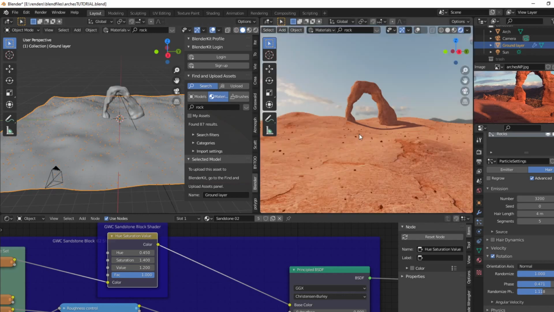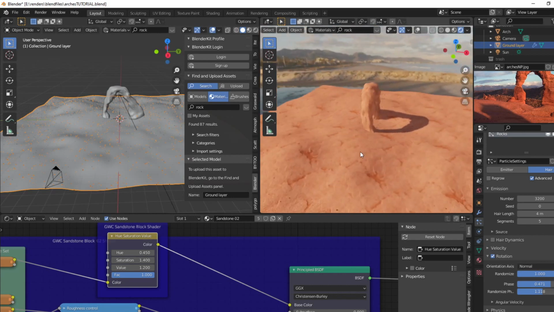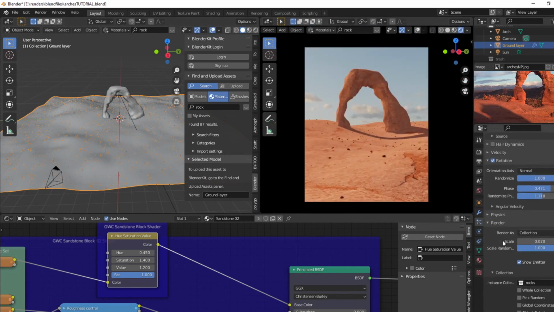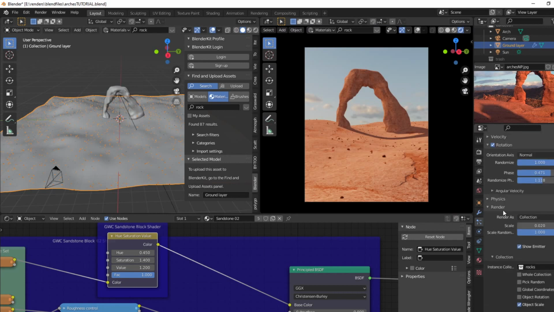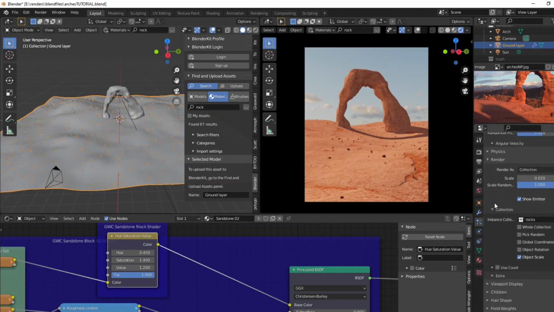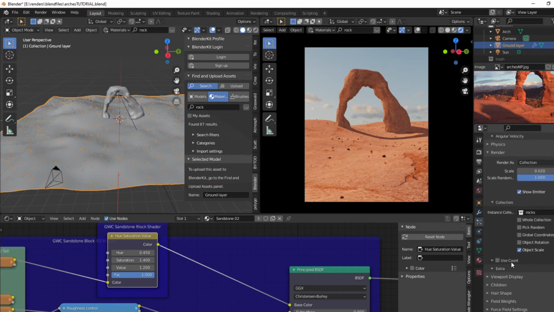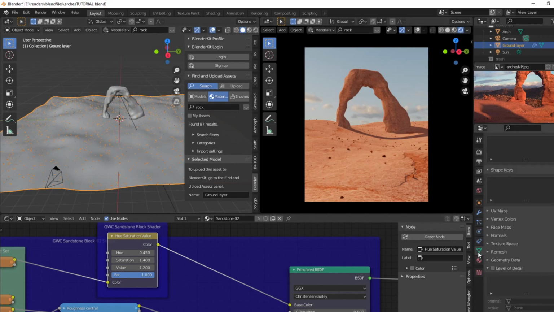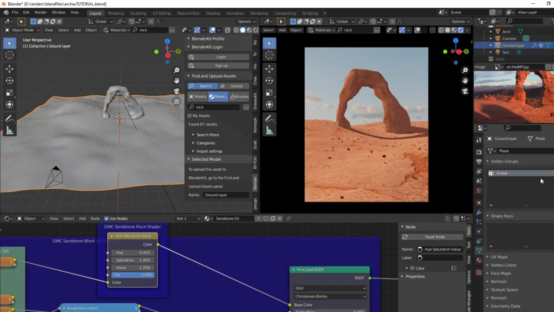But what you'll notice is there's a whole lot of particles behind in places where we're not even going to see in our scene. To adjust for this, we can add in a vertex group to define where the points are coming from. To do that, I'm going to go down and open up this vertex group section, and you'll have this density one that you can define. The way to do that is to go to this little triangle and make a new vertex group. Let's just call this our rocks group.